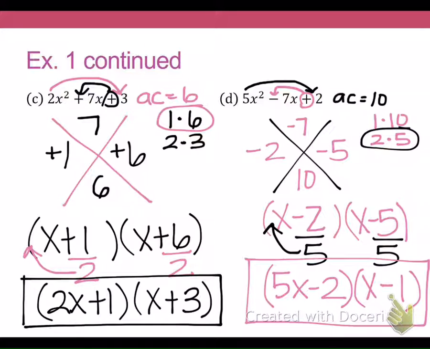Yes, sir. Like on letter A, we had to have 2 times x plus 1 times 3x minus 4. Why wouldn't you have your AC in front of these? I don't understand the question. On letter A, we had to have the 2. Because that was the GCF. Oh, so A is the only one that's had a GCF for us to pull out. So that's why A had a number in front and the rest of them have not. Yes, sir. All right, that's a good question.